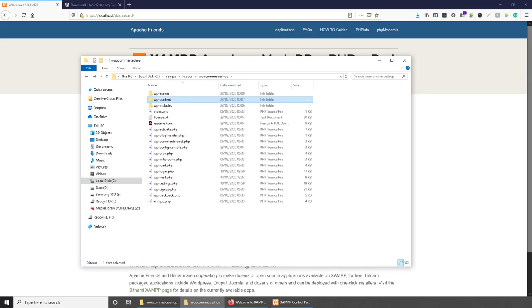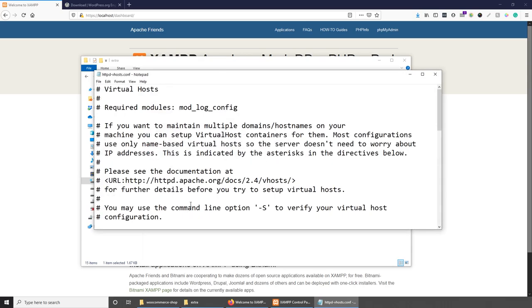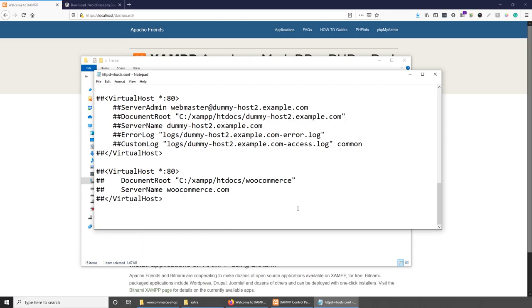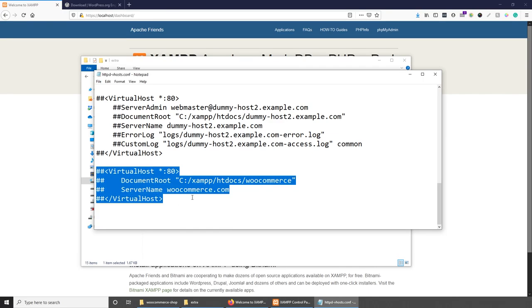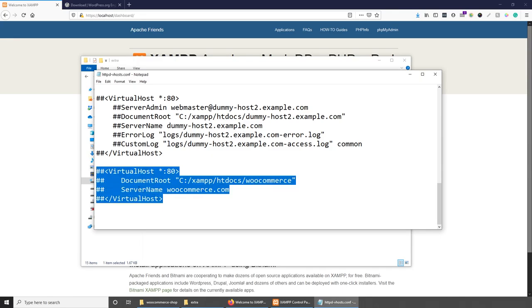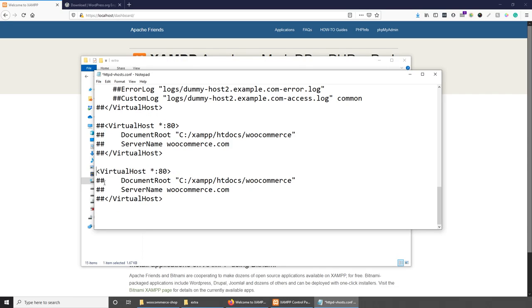So to do that, let's first of all edit the httpd-vhosts config file. On Windows you can go to C:\xampp\apache\conf\extra and find the file called httpd-vhosts.conf. Open this with Notepad or whatever editor you have in hand, and then scroll down to the bottom, and we're going to have to do something like this. I will paste this code on my blog post as well, so you can copy and paste it, but we obviously need this. Let's copy this, paste it underneath here, and remove the comments.